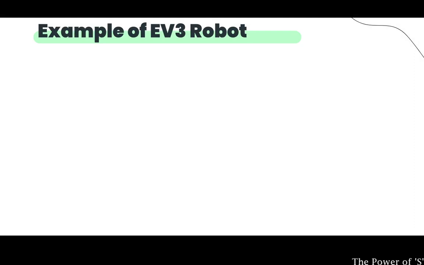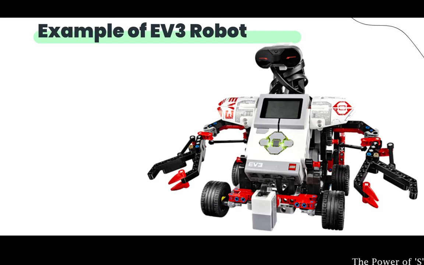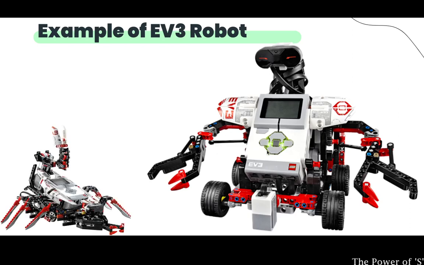So, moving on to our example of an EV3 robot. This is one very good example. This is what I want to create next term. Just look at how cool, manly, and how spiky it looks. These are things that I'm into. Like, this looks next level. Using sensors there, touch sensors on either side. And then, of course, you can make something like the scorpion kind of thing too.